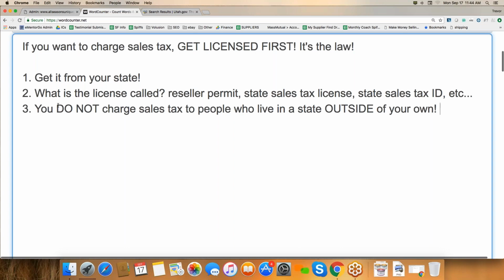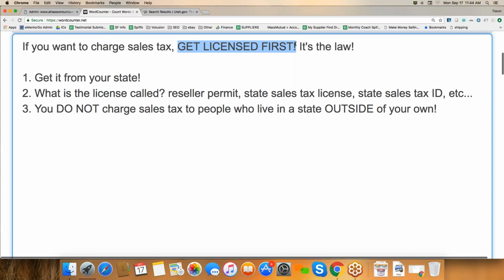If you're from California, Idaho, Colorado, and then I could name every other one of the 49 states, I don't charge you sales tax. If you're from Utah and you purchase from my website, I charge you sales tax. So that is my only obligation. But yet again, I cannot do that or even begin to do it until I get licensed, and that's what we're going to recommend that you do. Okay, get licensed first. We don't give legal or tax advice here.